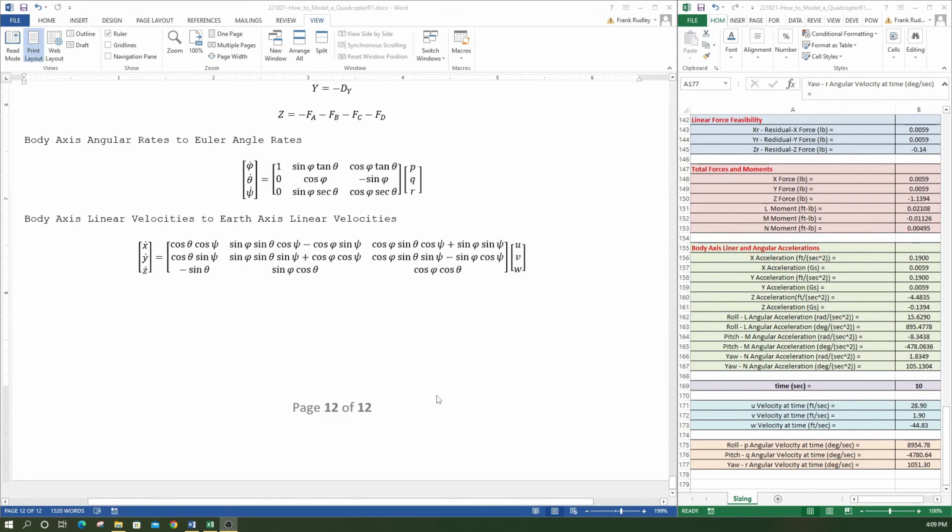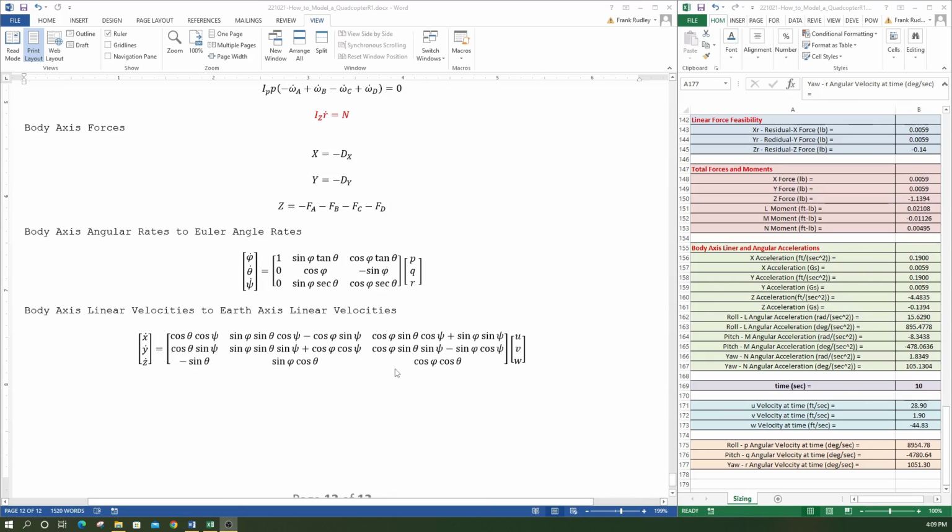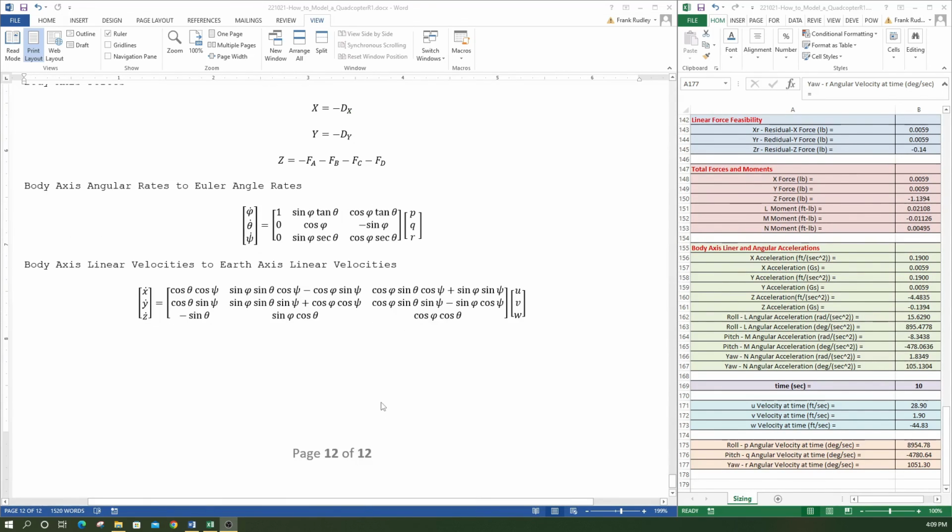I just wanted to briefly touch on a way to simulate this if you were going to do a full simulation, but that gets into more details. That's where you start needing to have the control laws, which we don't have yet. This would be considered an open loop type simulation for what we have here so far.